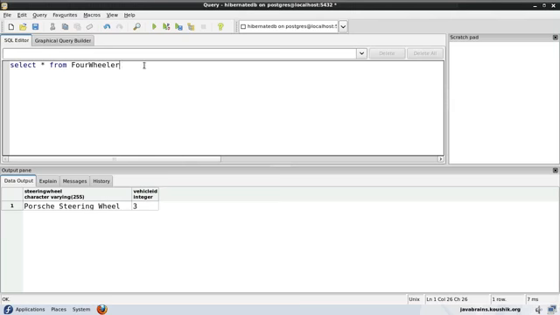So in order to pull up all the information for the four-wheeler, say, all I need to do is a select star from vehicle join four-wheeler on vehicle dot, I think it is vehicle ID, but let's verify that.